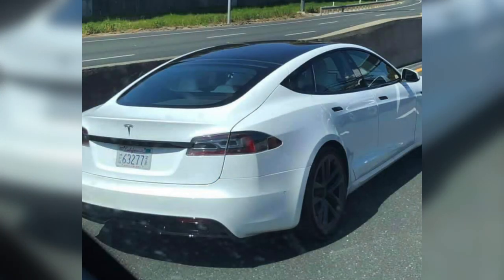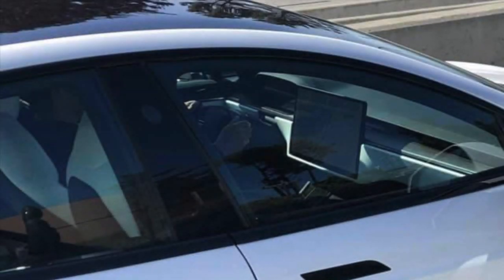This is the second refreshed Model S, which does have the Arachnid wheels — I love them. Everything in this interior is put together, just like the one spotted by The Kilowatts, which is a sign that more parts for these refreshed S and X are coming. This model does have that beautiful white interior, and what's really sweet to see is the lower part of the dash has that white leather, which is going to match up with the door panels if you get the white interior. This one also has the yoke steering wheel, so I'm curious if it has the rough cut or the chrome trim curve underneath.